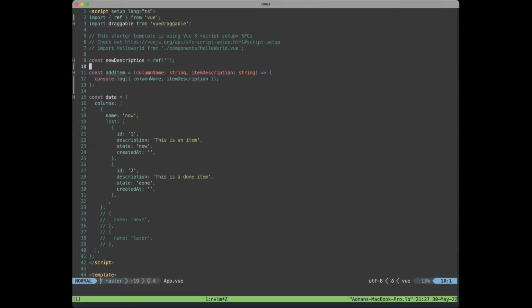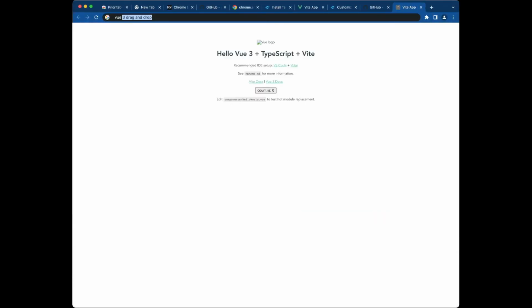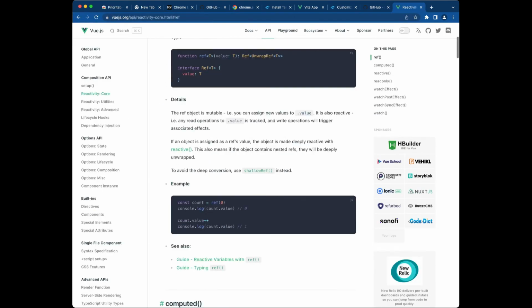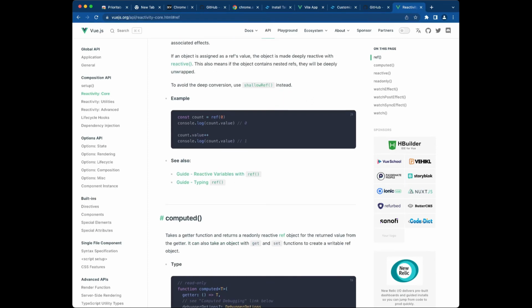So what we'll have to do, I believe, is because we want to modify data, we will have to make this a reference as well. But because it's not a singular value, I don't know if I use Vue, you either use reactive or you use ref. So reactive, ref, and get a sense of how it's used. When you use ref and then you're using that variable, you have to use the variable dot value in order to manipulate it. The value actually lives in value.